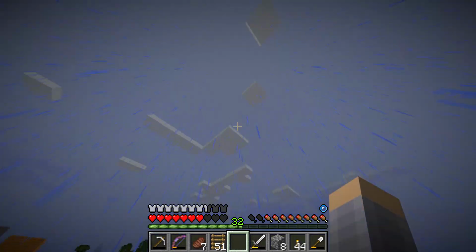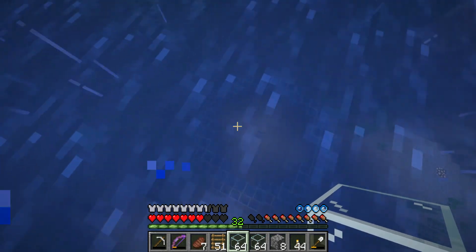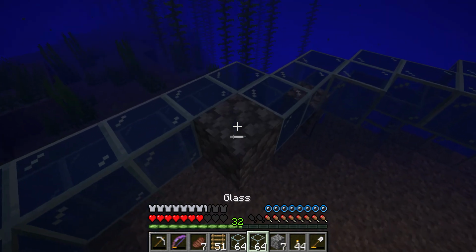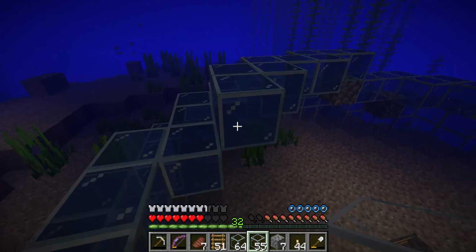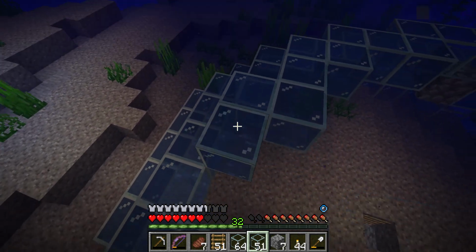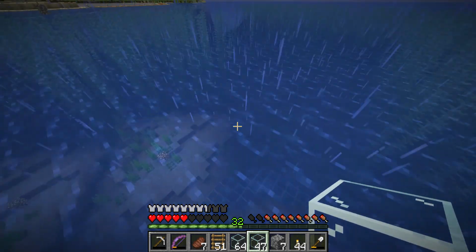It looks like I have, how much, 2 stacks left. This should be enough, I presume. Yeah, this should be enough. Let's go ahead and start on that next layer, though. It's just going to get tighter and tighter as it gets up. I accidentally misplaced that glass block, that's why. I had to break it. Okay, fly up, go. I'm dying.